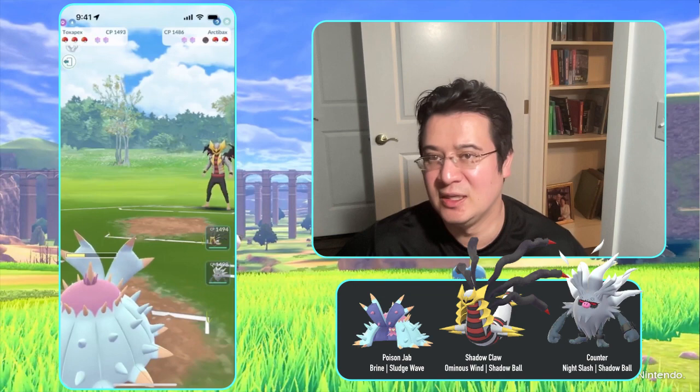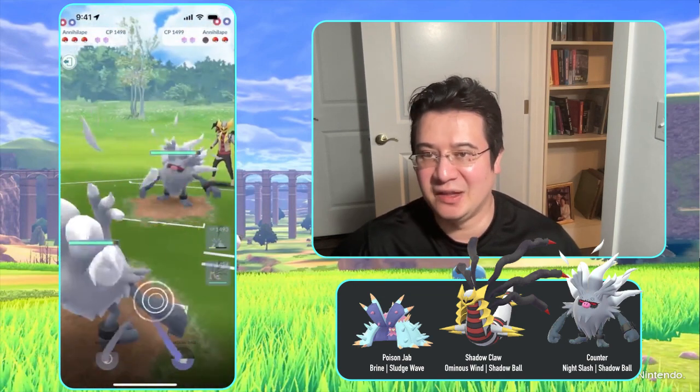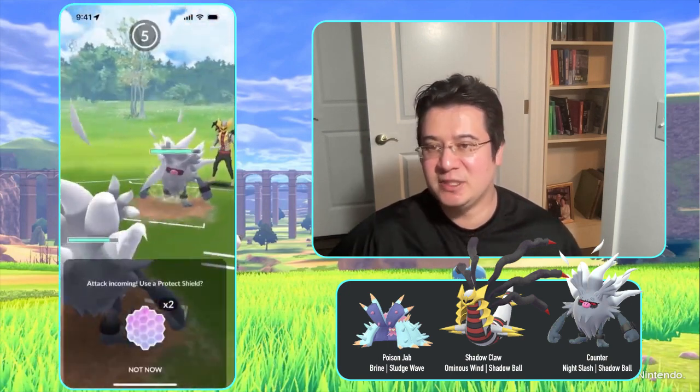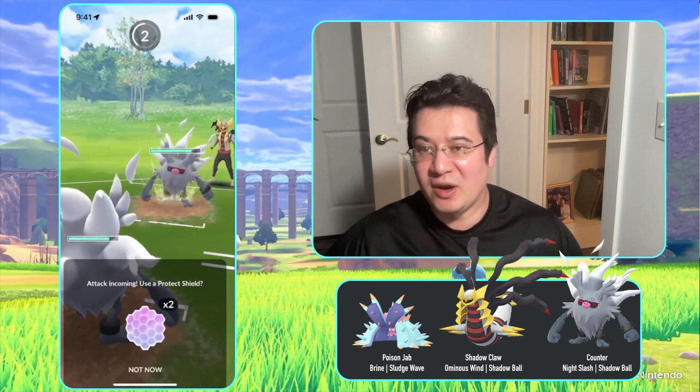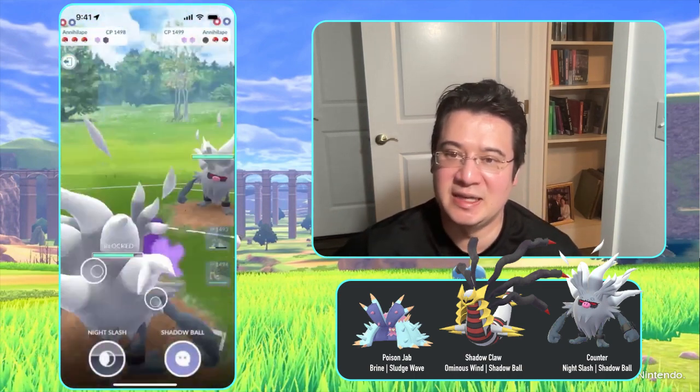A lot of matchups are good for Toxapex in the neutral situation. And then they switch into Annihilate. We immediately switch into our own Annihilate, which is a questionable decision. This was my very first battle with this team, so I was still learning how to play this team.